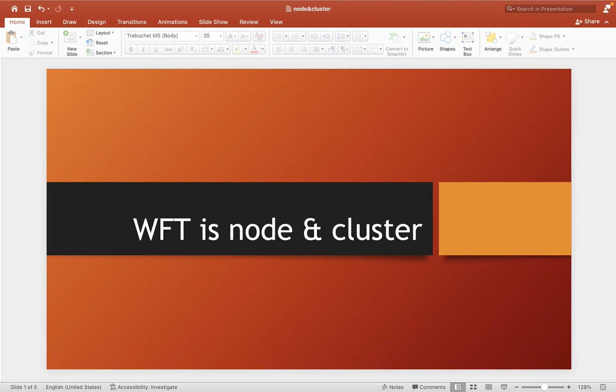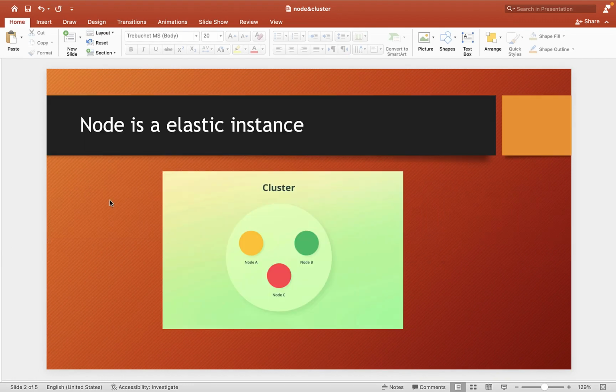Okay, you may have been wondering what is a node and what is a cluster in Elasticsearch. Today we are going to elaborate on these concepts. So, nodes are essentially an instance of Elasticsearch. Every node is a new instance of Elasticsearch which you can either run on one machine or on a virtual machine. So, every node can be run on different machines or on the same machine.